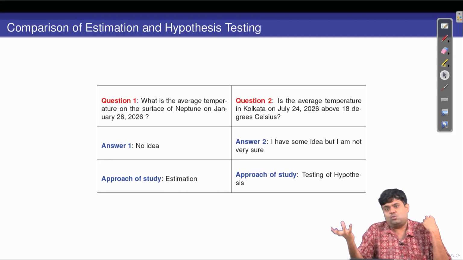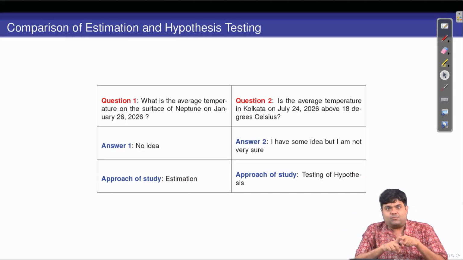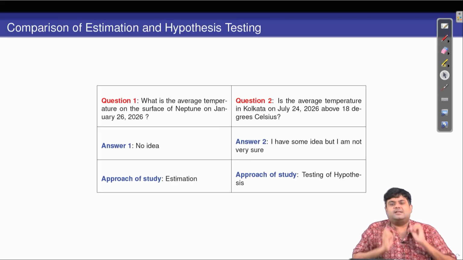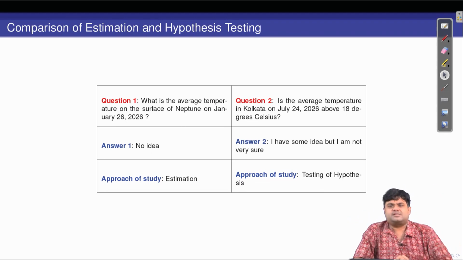You will take a sample, let us say you will use some satellite images or so on, targeted to that particular area on the surface of Neptune on January 26. Maybe you will collect data from 100 sources or 10 sources, whatever you have access to, and then you take the average of that or some other function of that, let us say the median, or the most frequently appearing number, depending on the scale you are measuring, and that is the best you can do. It has advantages, it has disadvantages.